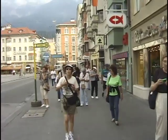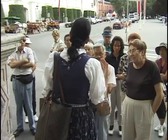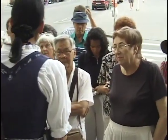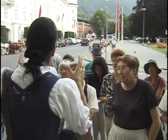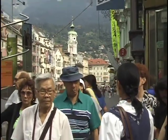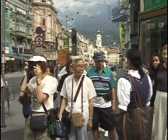The town of Innsbruck is more than 800 years old, and many of these buildings in the heart of the old town date back 600 years. Most other cities of Europe have grown with the times. They might have become more of a Baroque city, representing a time period of the 18th century, 17th century perhaps. But here we're back into the 16th century and even as early as the 15th century, so it's ancient.